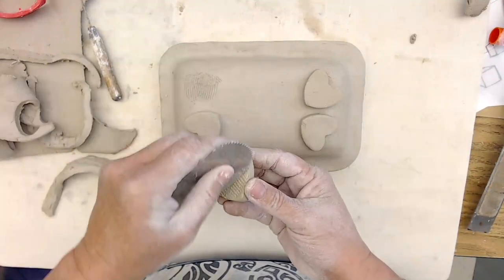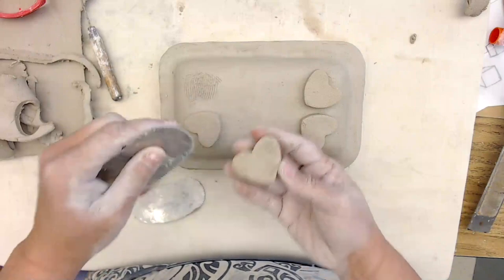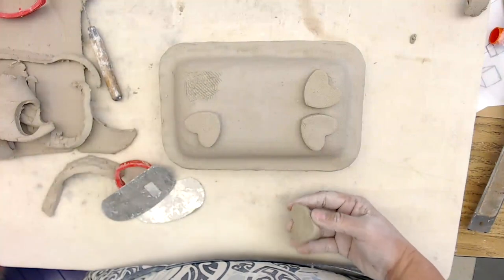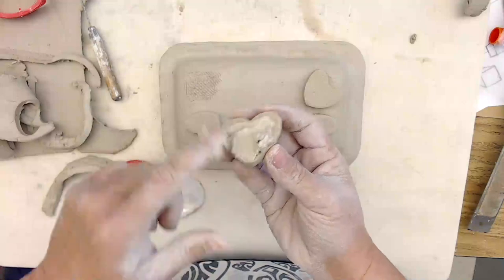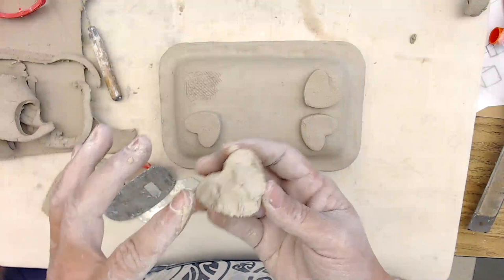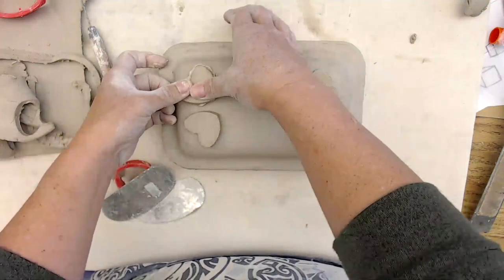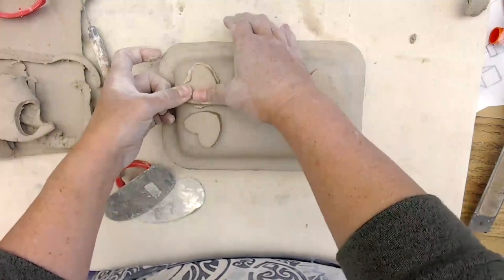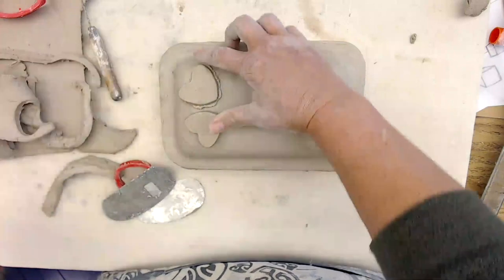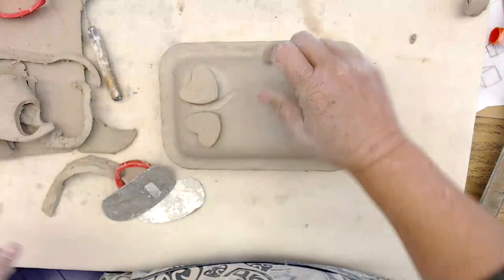Okay, so remember, slipping and scoring, I need to use my scraper and scrape where I want to attach it. I'm going to use the slip that is pretty soft, should be the consistency of maybe like yogurt. And then put enough slip so that when I push this down, the slip squishes out again. And then I want to wipe off this slip and get rid of it. I don't want to blend it into my clay. It's going to make it too wet.